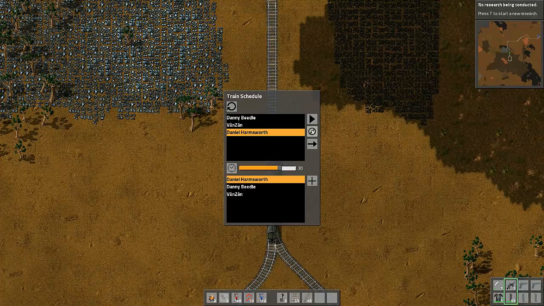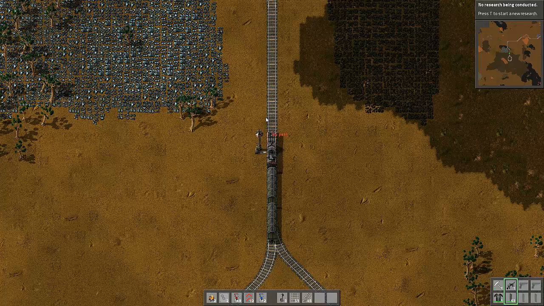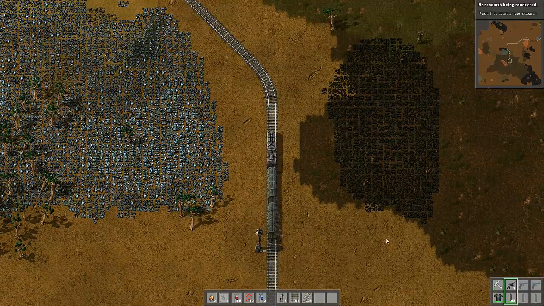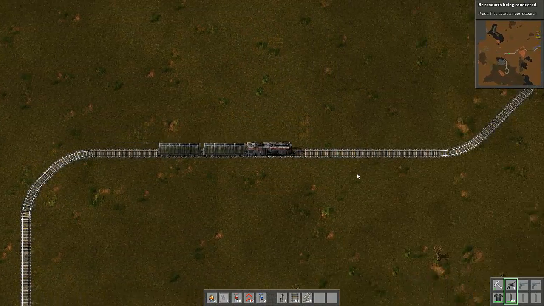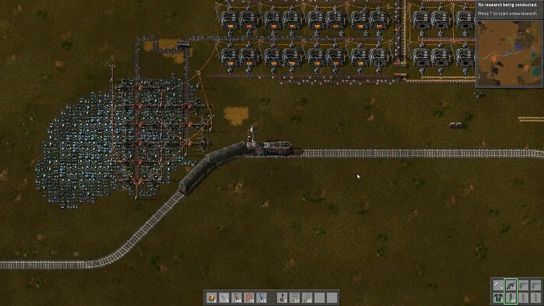And then it should ought to go... no path. Why am I getting no path? All right, let's find out. We'll drive back. Probably because I got to put one of them loop-de-loops so that it can go back. I don't know. We'll figure it out together because I've never had to.